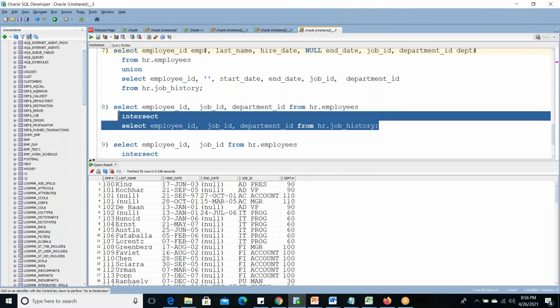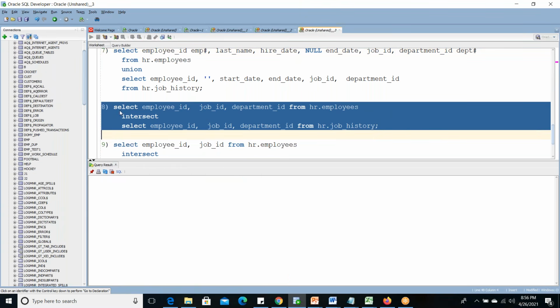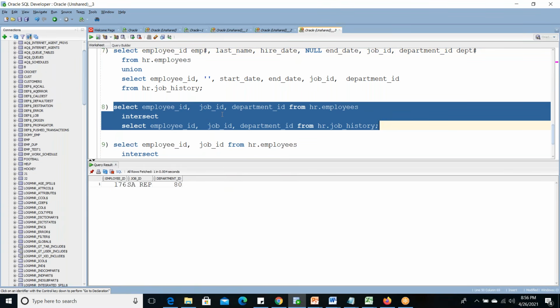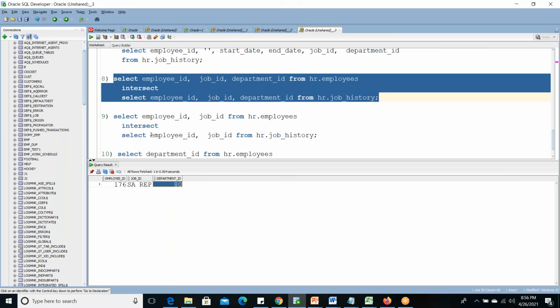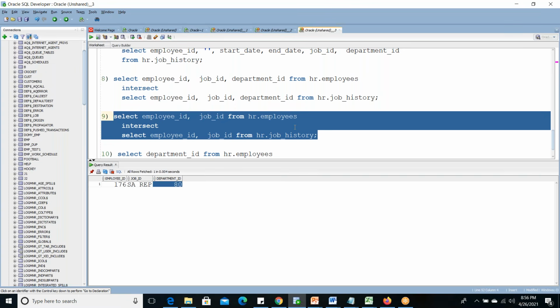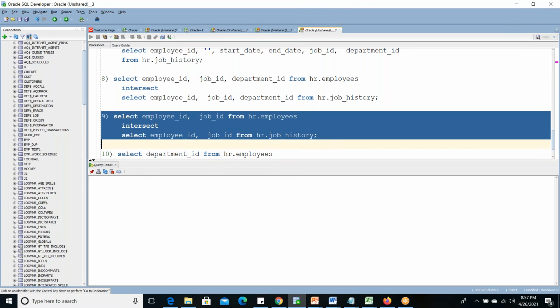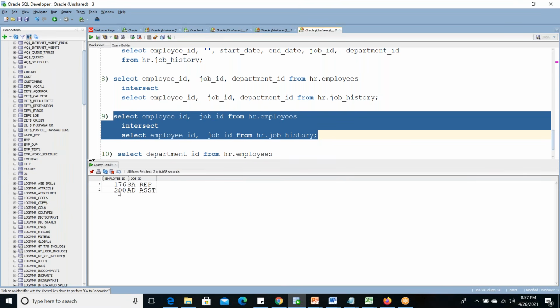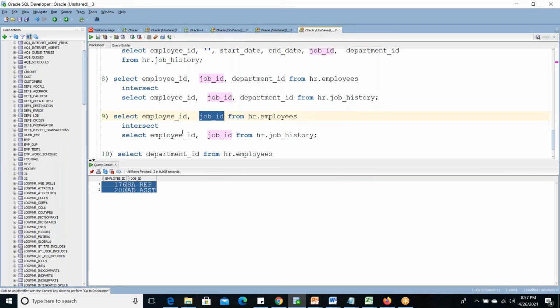Okay, so the same query, intersect, we are using on both the tables. So whatever is common, it will display using multiple tables. So this is the common part. If you use two tables with three columns, then maybe some more rows will come. Two columns, more rows are coming. One column, then again so many rows we will get.